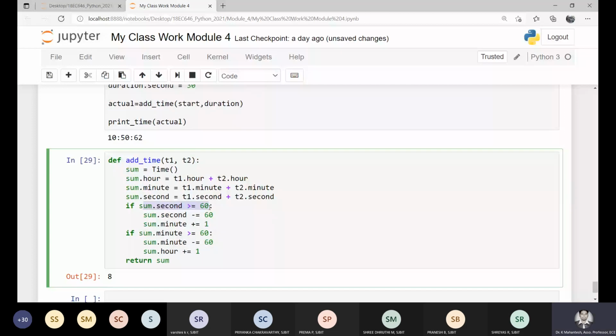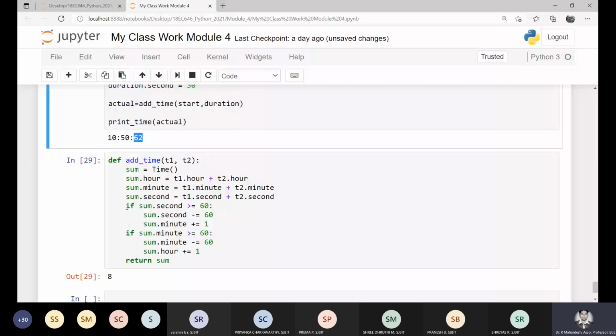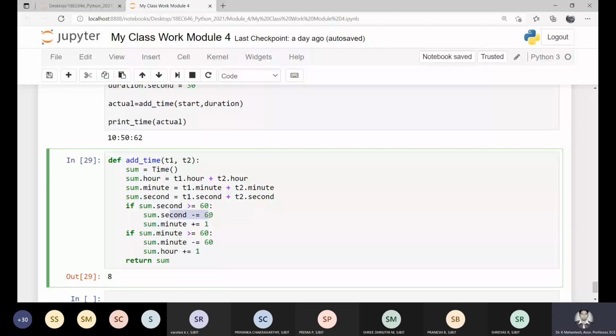If the minute exceeds 60, reduce the minute by 60 and increase the hour by 1. In order to overcome this problem, I introduced a couple of conditional statements.